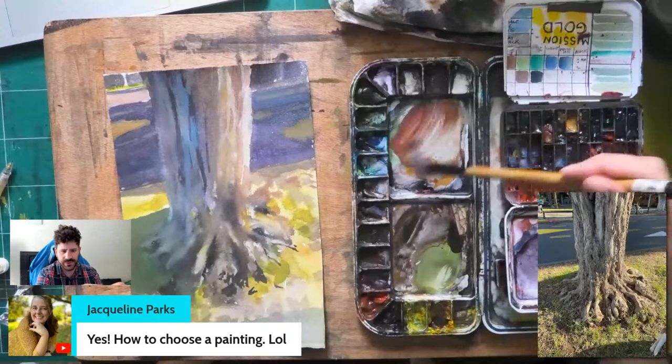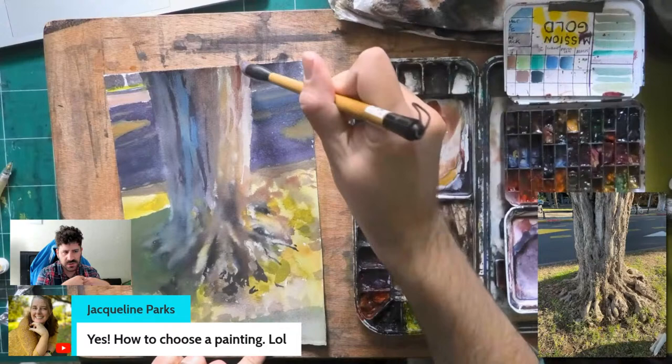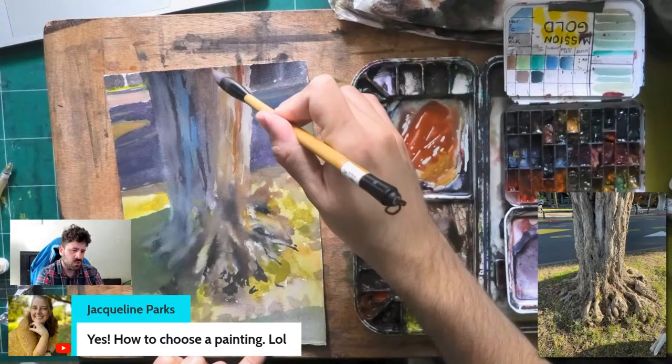To me, I like to choose a painting that really showcases as much as I can my uniqueness. The one thing I don't want it to do is look like other people's paintings. And because I do have a lot of paintings that answer that criteria, yeah, I'm good to go. Now, sometimes there's a specific topic or a theme to the contest. So that's definitely something you want to take into consideration.